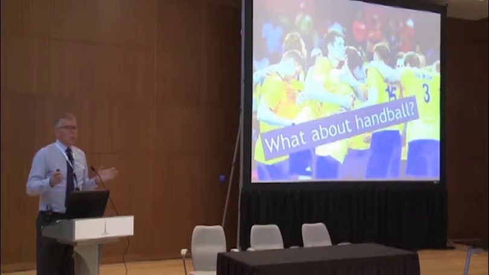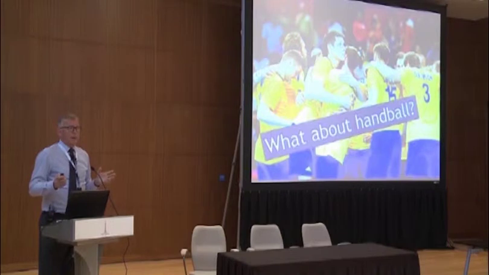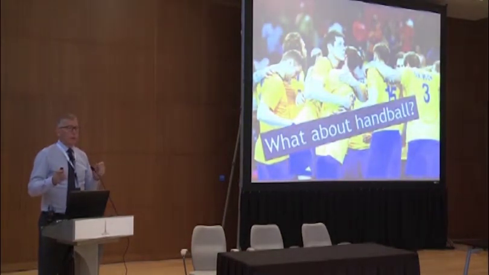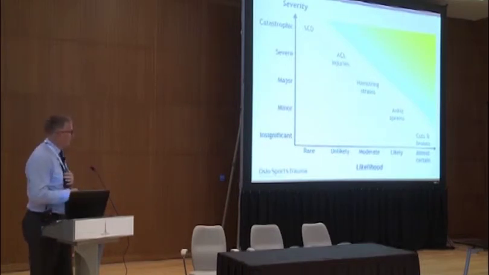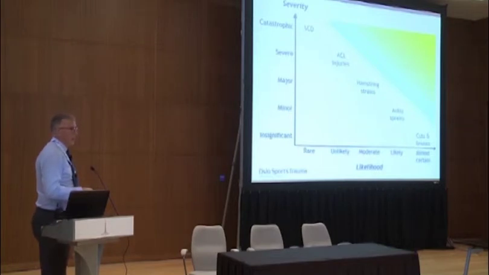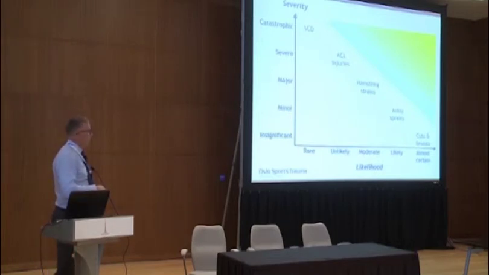So the question is then, what are these risks in handball? And I'm showing you the next slides not because I think necessarily the data there is very accurate. Again, I think you should get your own data, but it's more about the principle, how you think about this. And this is how you can depict injury risk across any sport. So this has two axes. This axis here is how likely this is to happen. So here are the things that occur all the time, and these are the things that occur very rarely. And then this is the severity of that injury or illness or occurrence, from insignificant to catastrophic up here.